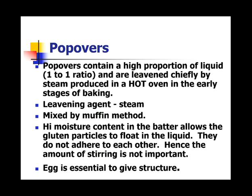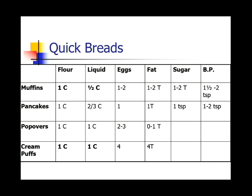Okay, thank you. So popover has a 1-to-1 ratio, has a lot of water. Because it has a lot of water, it creates the steam. And initially, this steam has to be driven or produced in a very hot oven. So in the initial stage, we have to turn the oven to a very high setting. Okay, we'll talk about the recipe in just a little while. The leavening agent is steam. Is there any leavening agent other than that?